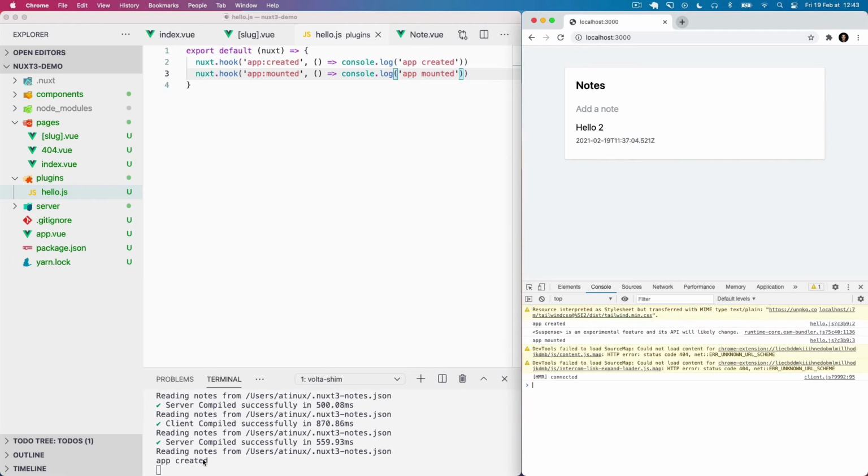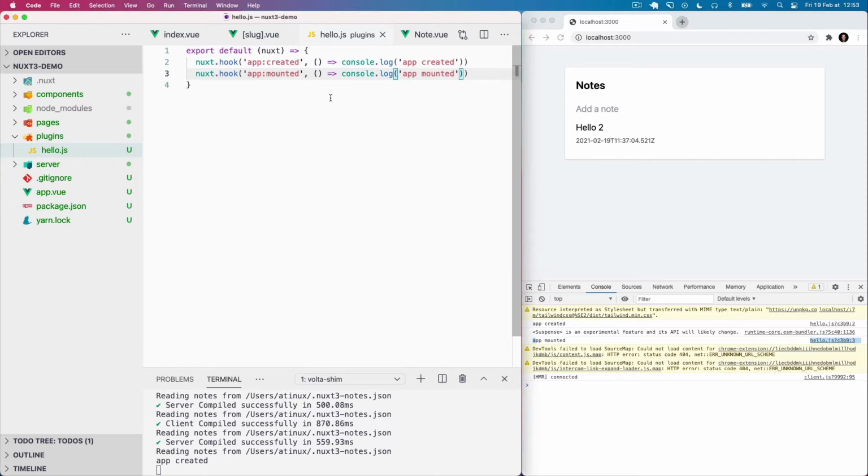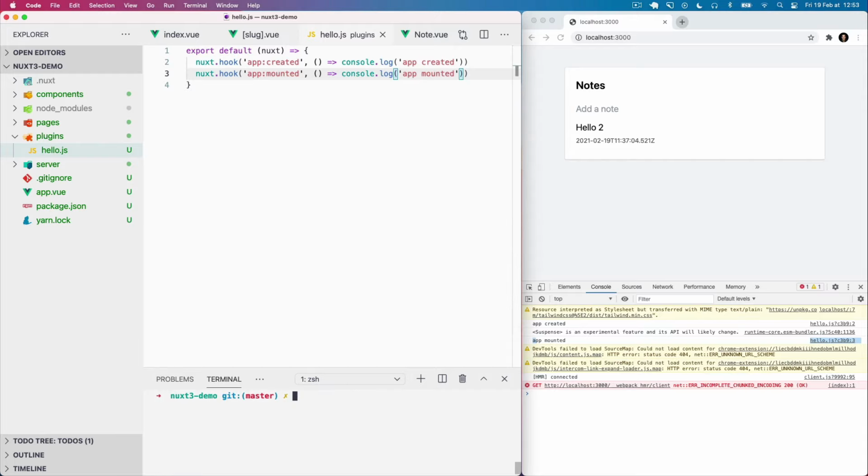I have app created on the server side, also on the client side. Then I have the suspense experimental flag warning, and then I have app mounted. These allow you to install or do some behavior depending on the hook, and directly plug your plugins inside the Nuxt engine. Great. So now let's build our app for production.